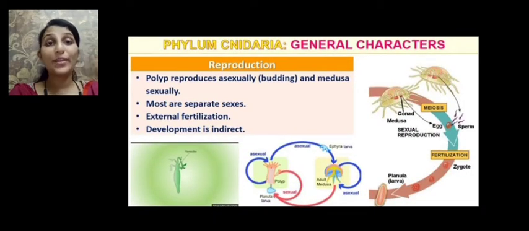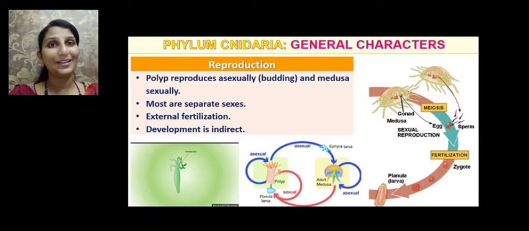Now let us learn about the reproduction in Phylum Cnidaria. When we think of reproduction, there are two forms. There is polyp and medusa. Polyps are sedentary and tubular in structure. Sedentary means they are attached, and they are asexual forms. Whereas medusae are not attached. That means they are free swimming and they are sexual forms, and their shape is just like an umbrella. So this is a polyp and this is the medusa. The polyp reproduces asexually, that is by budding.